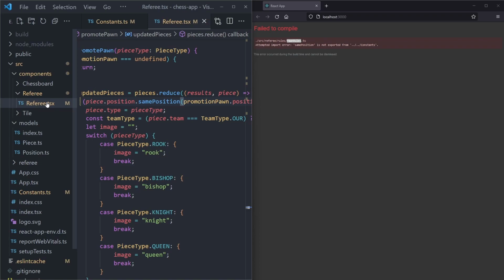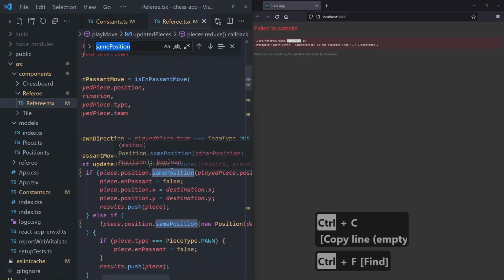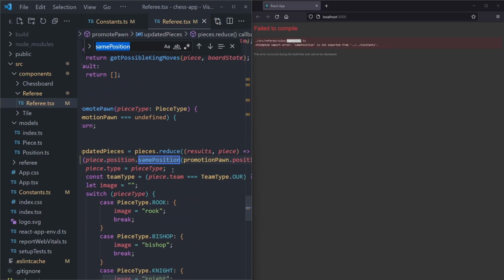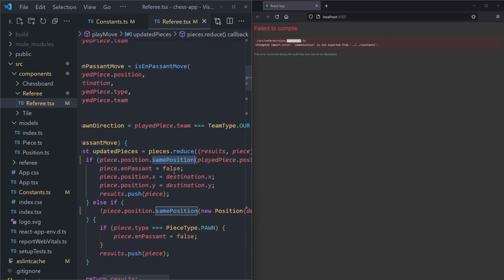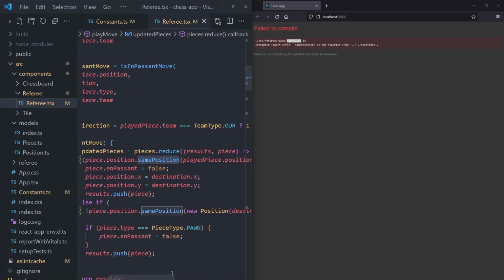Well, we are going to do that by adding this logic to the piece as well. So if I go to the first occurrence up here, I think it's this one. If we go and press search, we see that the first one is up here. We have piece.position.samePosition bladePiece.position. So what does this actually mean? This means that we want to know if this piece position has the same position as that piece position. But we can write this shorter, and we can do that by making the pieces more intelligent.